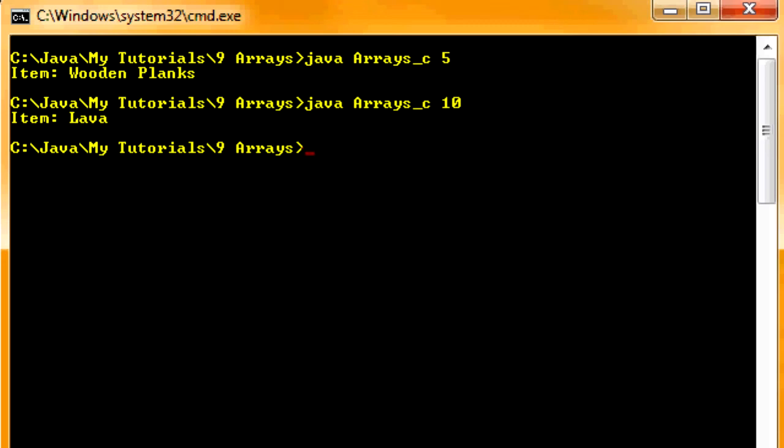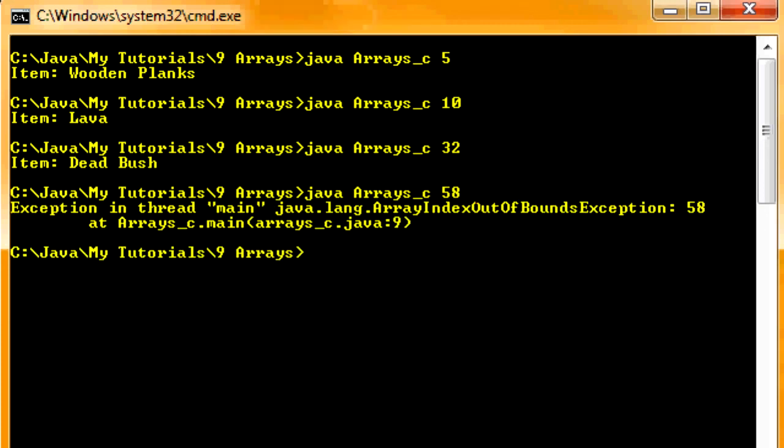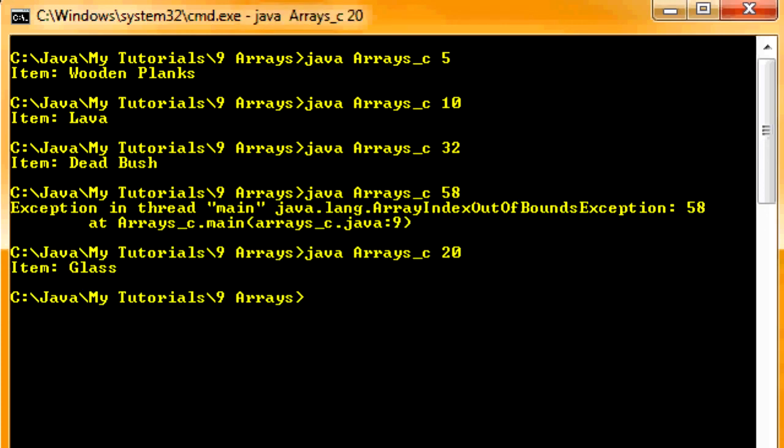That said, I did use a different method for this. The goal of this tutorial was to teach you the concepts behind arrays, but I didn't tell you all the ways that you can create arrays, because there's probably 3 or 4 ways. I just showed you the most generic one that will probably help you most. But there's one that can be done with less space, and as a part of the challenge, I recommend that you look up a more efficient way of doing this. Because for this one, I did over 30 different items in here, and it took probably less time. Oh, I didn't do 58, but you get the point. So good luck.